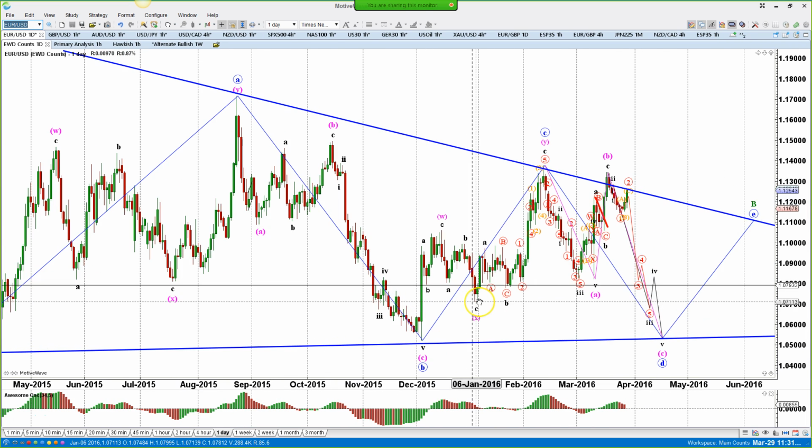On the daily chart, what we are going to start seeing are the inside waves, because the Elliott wave theory says that the markets are fractal, which means that we have waves inside the waves and more waves inside the waves, and you can continue labeling and labeling according to the time frame from the weekly or the monthly chart all the way down to the 5-minute chart if it's necessary.